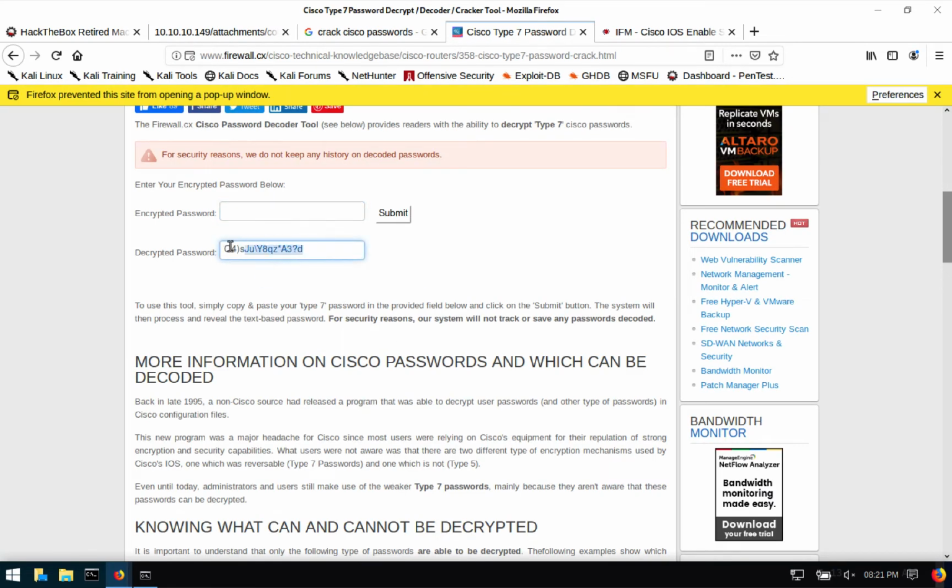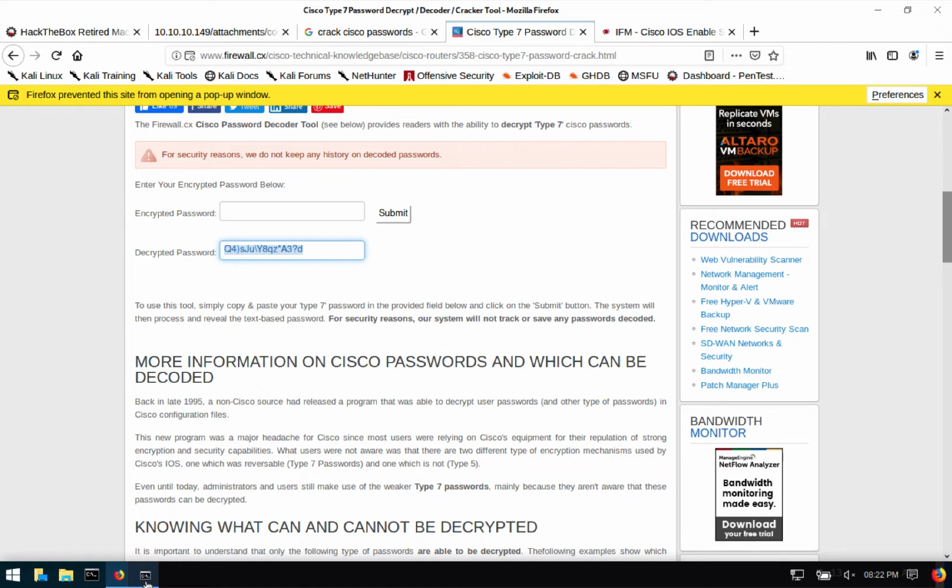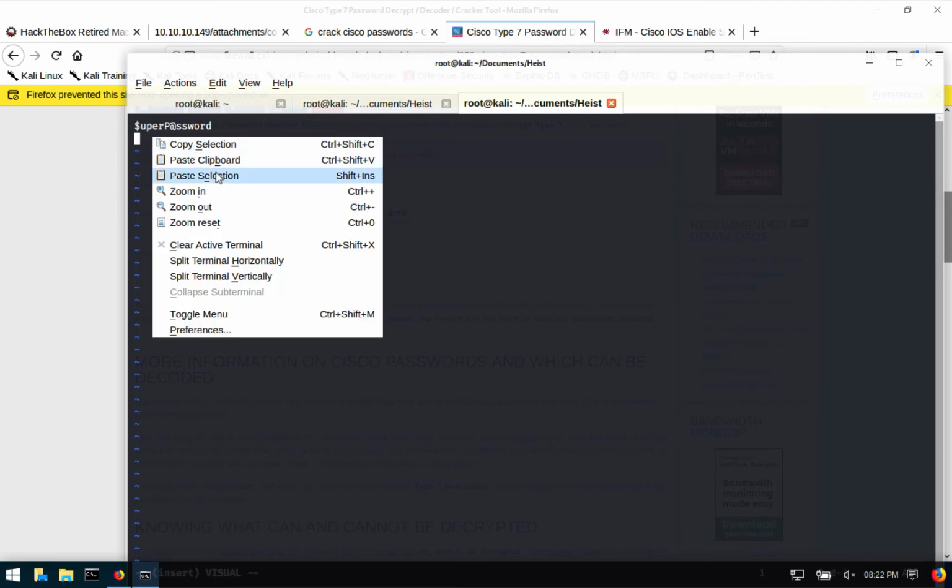All right, so obviously there are other ways to crack these passwords. I always look for the easiest way because I don't want to waste time on simple things. There's more things for me to learn. So I always try to find the most efficient ways, and this looks like it's very efficient.